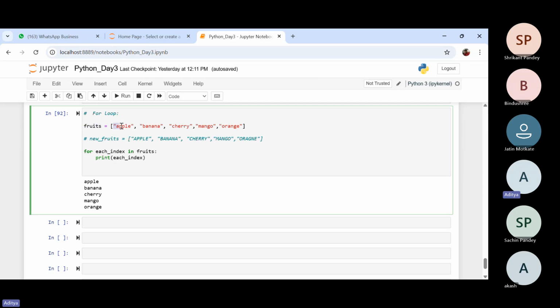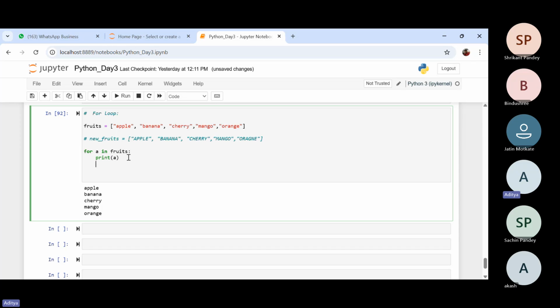It will give us each of the elements one by one, so that we can do any operation on each element because it will come one by one. Each index. We can also refer to it as any character, we can define it as A.